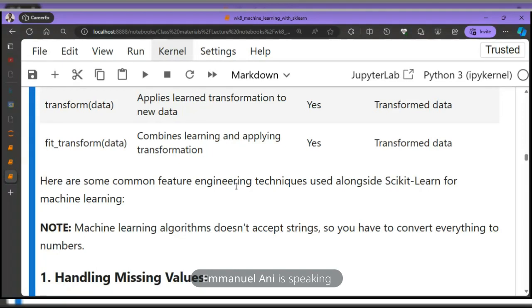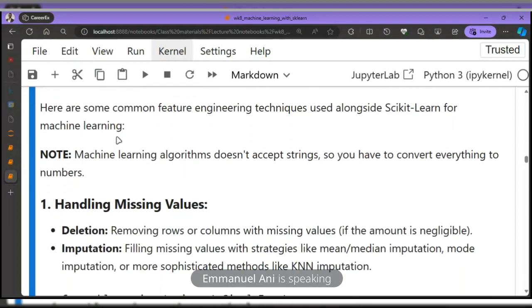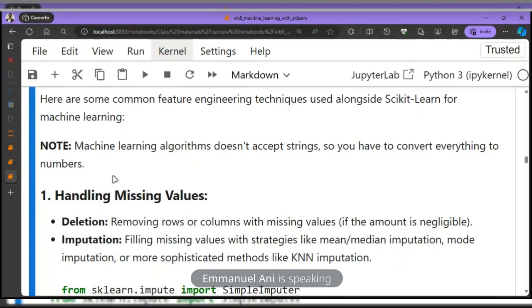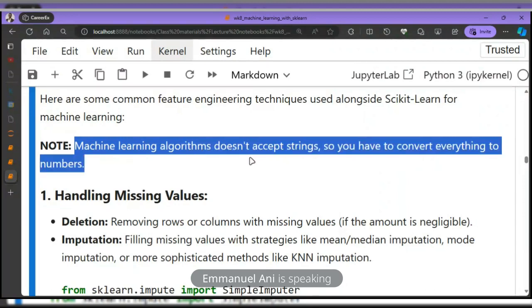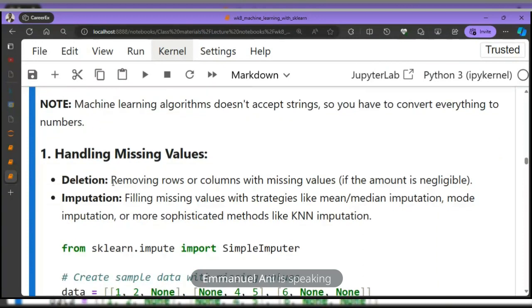Unless you have a differing opinion, but that is how it is used in the machine learning community. Scikit-learn provides us with several preprocessing techniques, right? We're going to be looking at them one after the other. First of all, you need to know something. As I said before, machine learning algorithms don't accept strings, so you have to convert everything to numbers, everything. Now the first preprocessing technique we're going to be looking at is handling missing values.